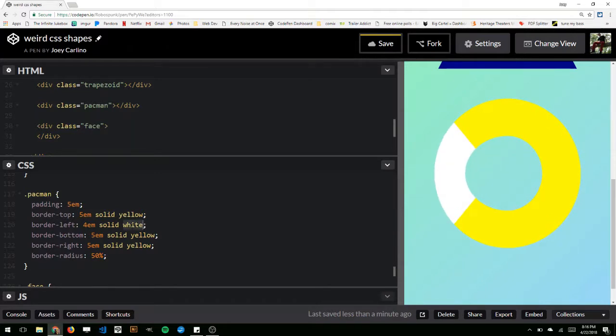You can do some interesting stuff with it if you wanted to animate it. I'll do that really quick. I'll probably just speed the process up and show you how.